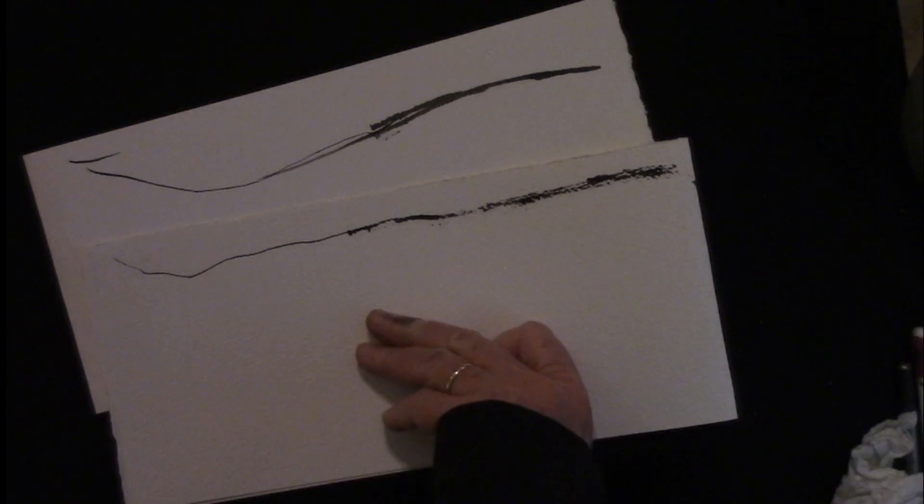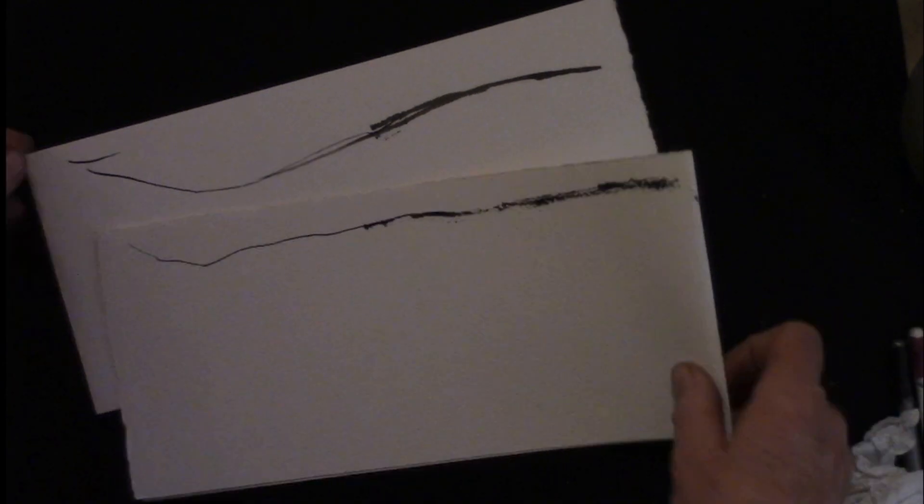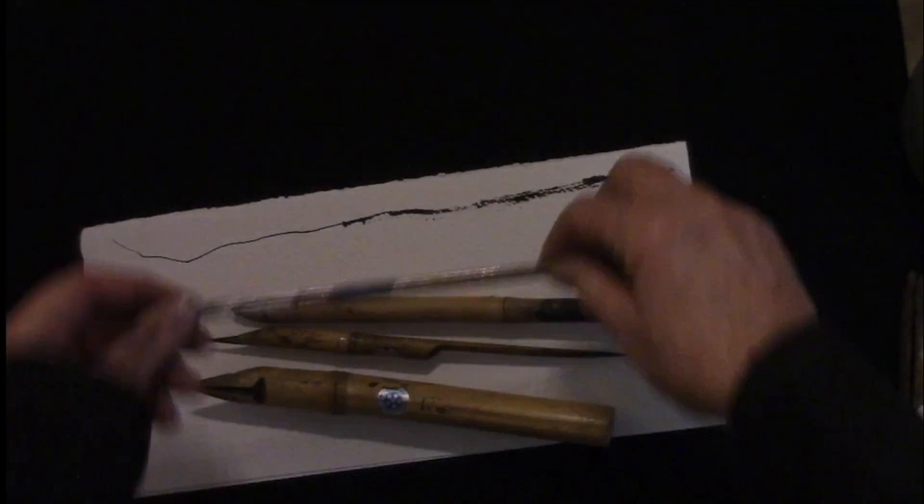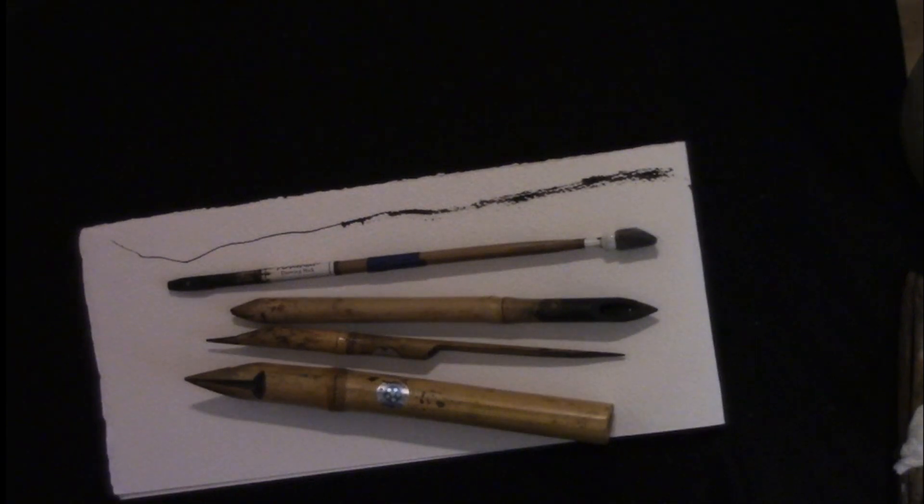I'll work on rough paper. I brought a bunch of different tools here to work with. The choices are: should I do this drawing with sticks picked up off the ground, or sticks that I bought in the store? What do you prefer? I like them all, actually — I flop around a lot.